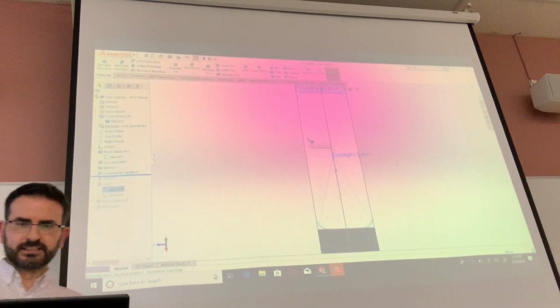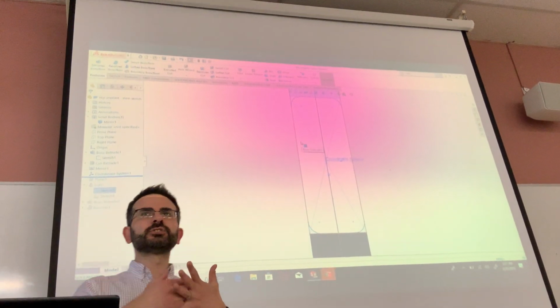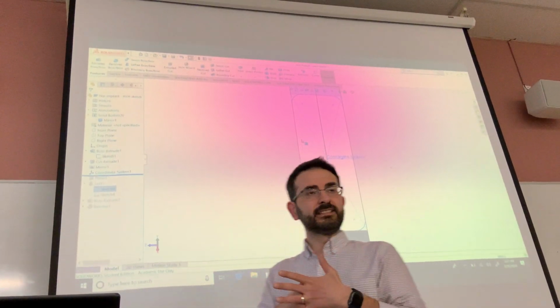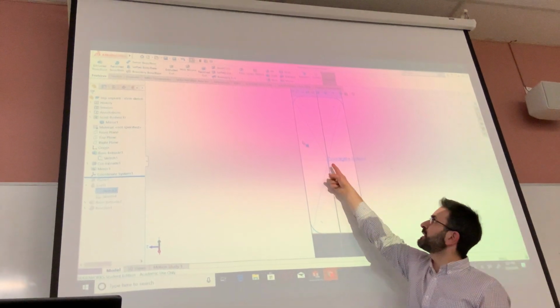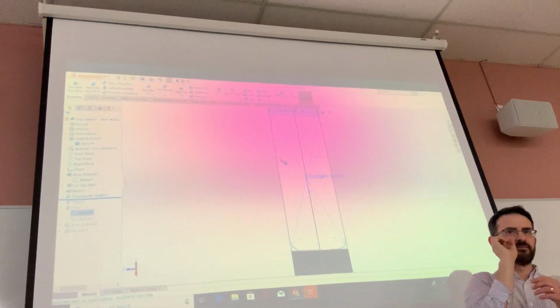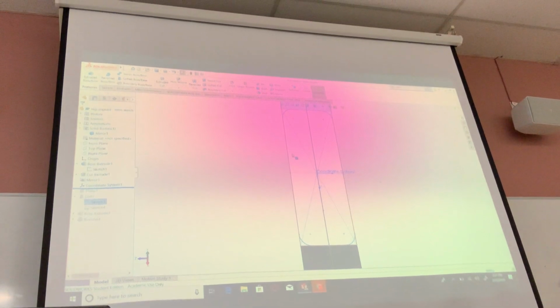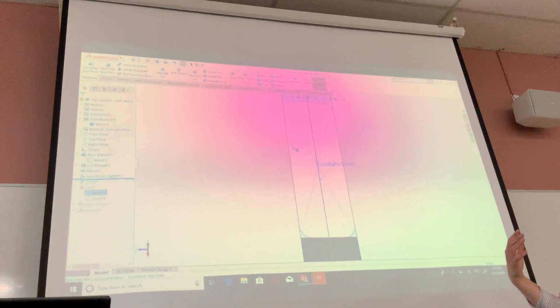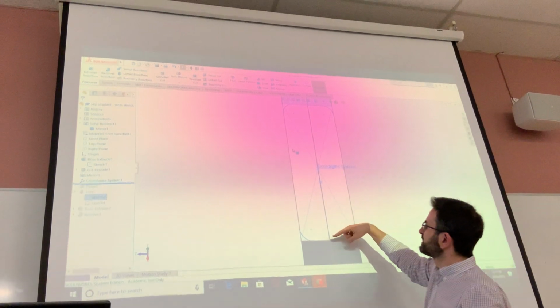So this sketch here, I'm gonna go over the steps that I covered, and they are also listed in the handout that I gave you. So the first thing that I did, I need some way to create this center point, right? I need to have that center point defined. There are several ways to do this. The way I did it, it's not necessarily the fastest or the better, but what I did was just to create two center lines.